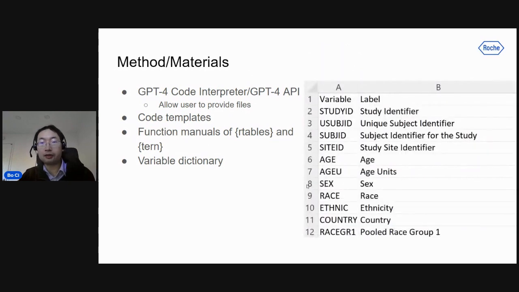And we also have the variable dictionary, which has two columns, one for the variable ID and one for the variable label. With this one, we were trying to see whether ChatGPT can find the variable we want to use based on a natural language description.